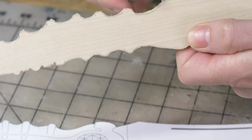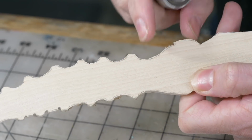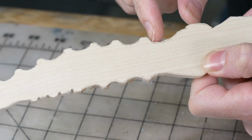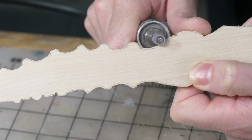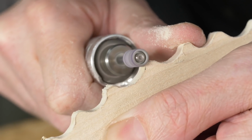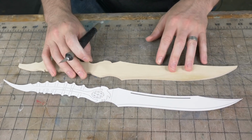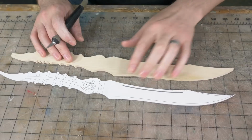So while I am gonna come in here and clean up all these cuts with my rotary tool, if I overdo it a little bit, that's okay. It's all gonna get covered up. So right now I'm really just getting this down to the right profile. We're off to a fantastic start. The next thing I want to do, since I have my rotary tool handy, is to add these bevels.